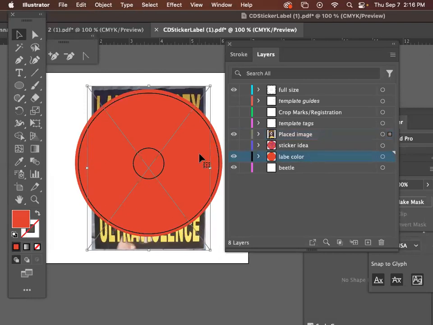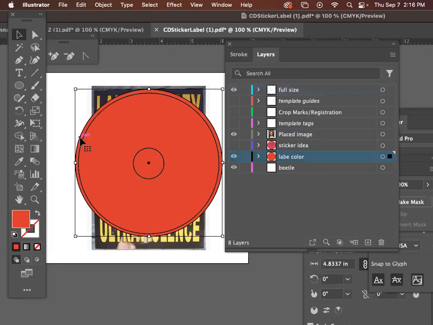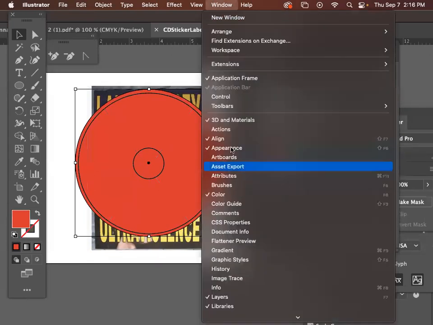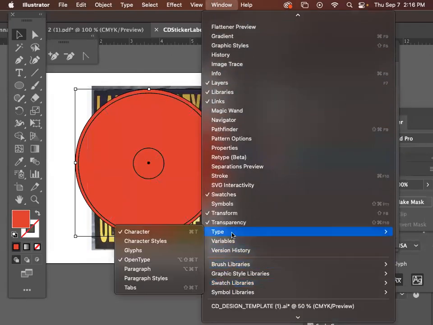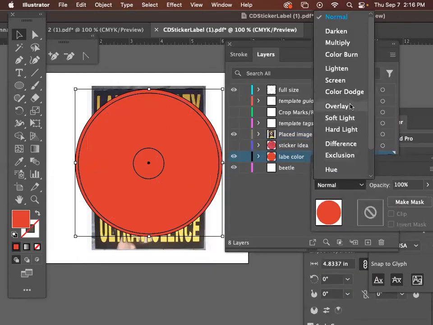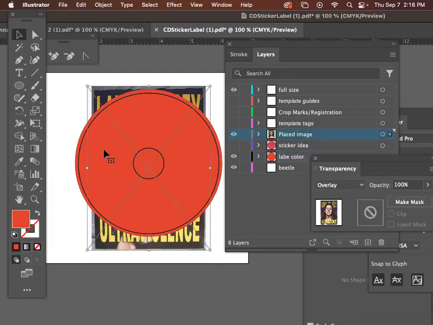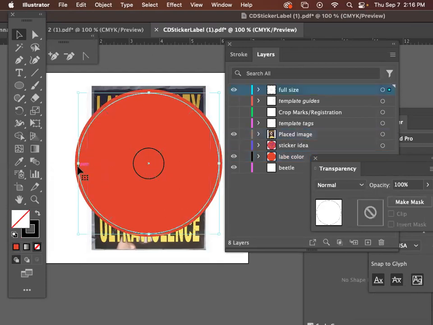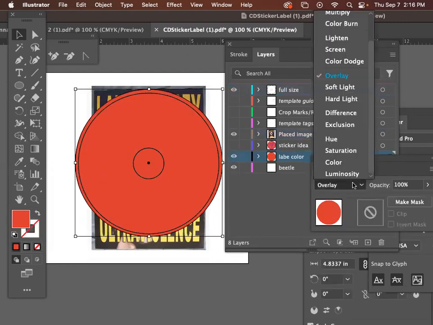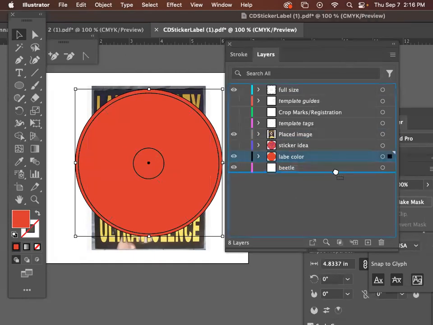Oops. All right, so there's my label color. Say you did a transparency. You're just going to keep track of your layers. That's all you're going to do. Why won't it change? Huh. Oh, it's not doing anything. Oh, it's because it's under there.